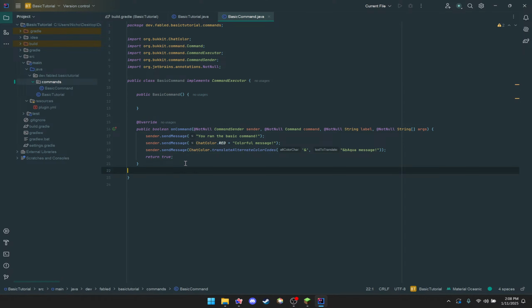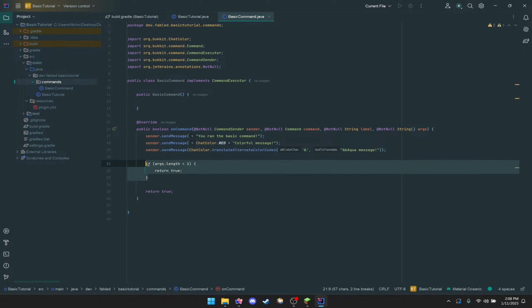Yeah. But what if we want a subcommand? Let's say we can return true here. So if there's no arguments being input, then we can just return there. That means that they only type /basiccommand or whatever.